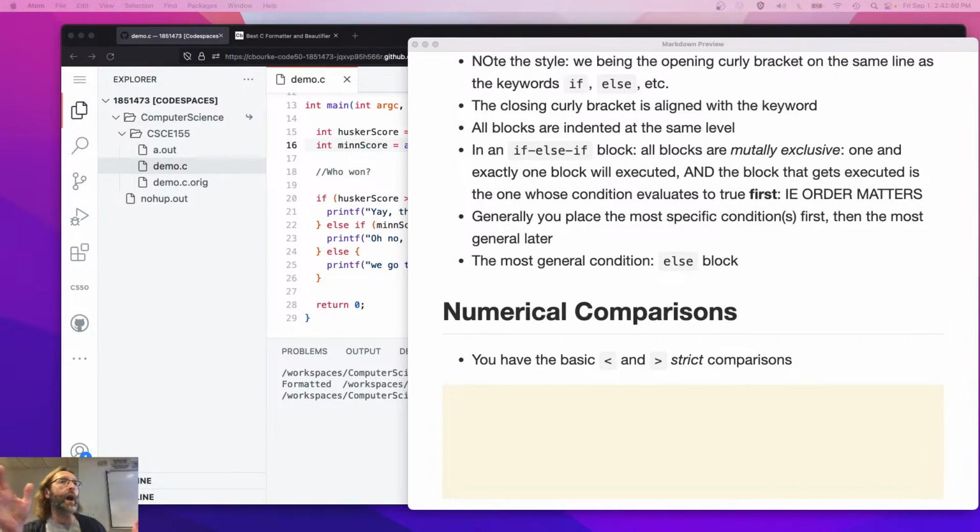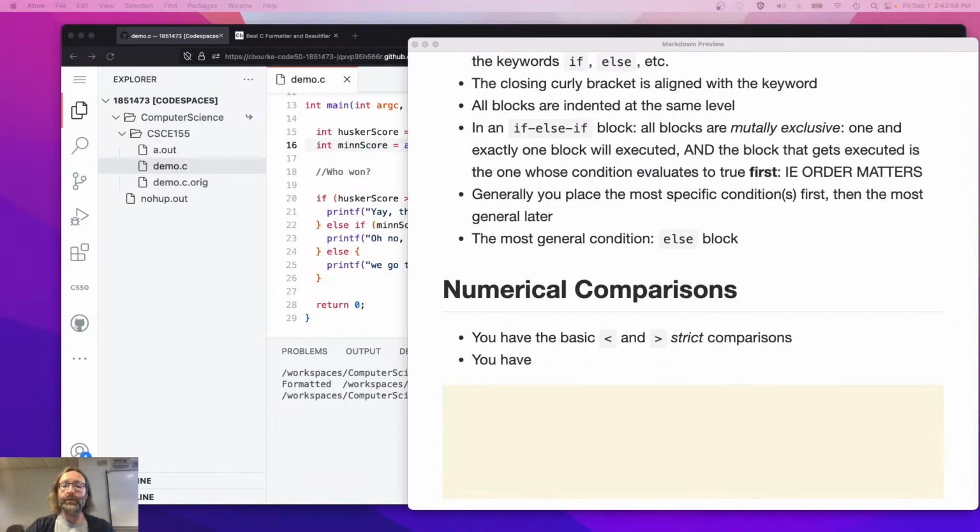That's why when there was a tie, 10 and 10, it didn't evaluate to true, because it was strictly less than. You have equality versions. So in math, I would type something like this: less than or equal to, or greater than or equal to. Something like that. But do you see those on your QWERTY keyboard?